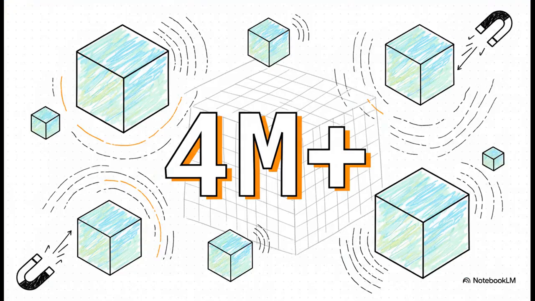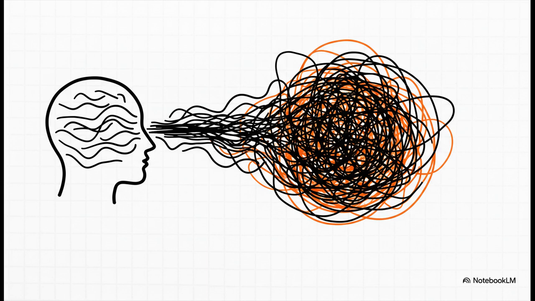Think about this. A single standard scan can pull in signals from over 4 million tiny points. We call these little guys voxels. You can almost think of them as 3D pixels. And every single one is sending out its own signal. But here's the problem. The scanner's antenna picks up all 4 million of those signals at the exact same time. And they all get mixed together into one big, jumbled up mess of a signal.